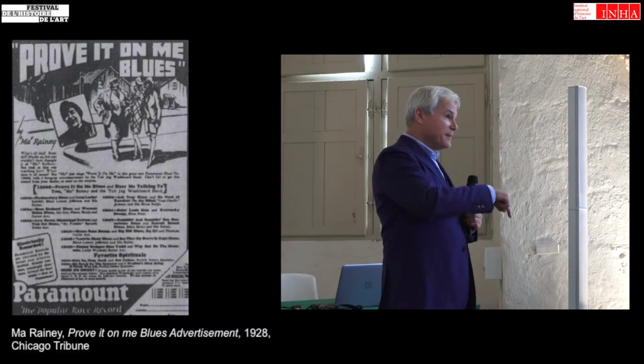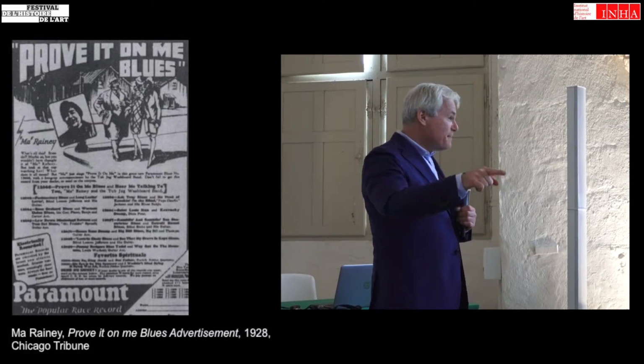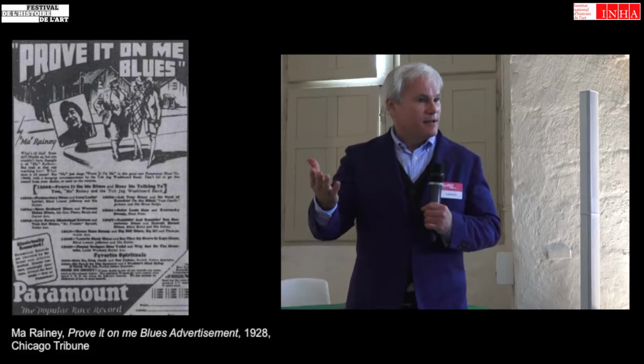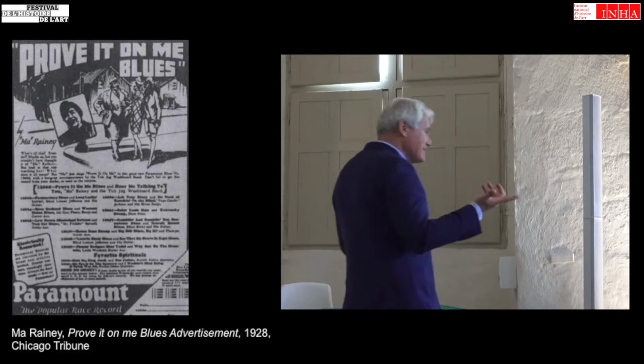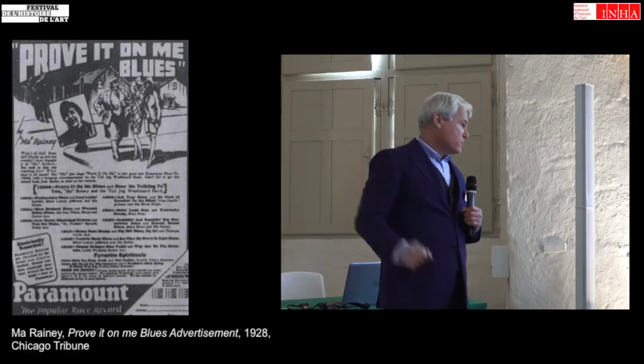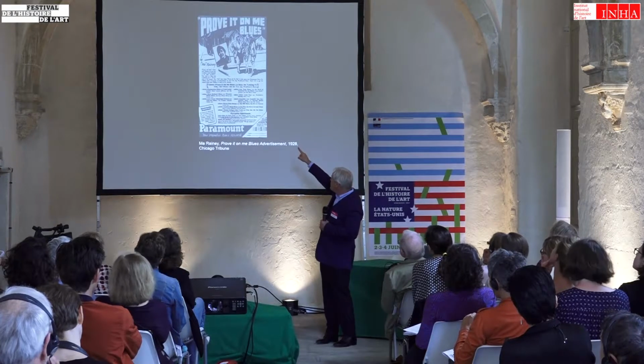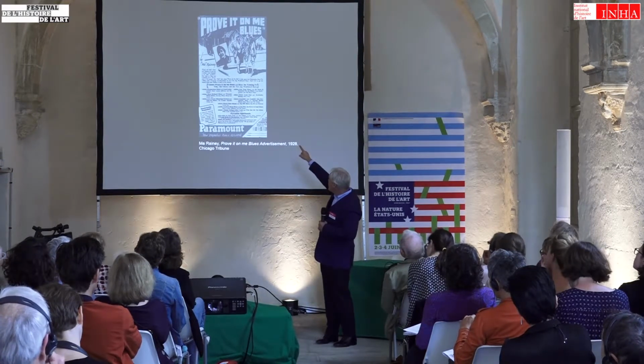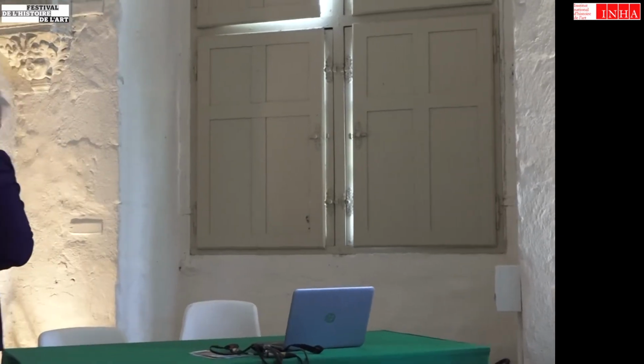Remember, they caught her at the bottom of the stairs, not in the apartment. So Madonna-like, she's using her sexual dissidence to sell records, and it worked. In 1928, the number one race record in America, Prove It On Me Blues. And you can even see it in the advertisement if you pay attention. There's a cop. He's staring at a large woman dressed mannishly, that's Ma Rainey, who's chatting up two svelte, younger African-American women. Do you see it? So she's even using the visuals to promote this incident as well as the song itself.